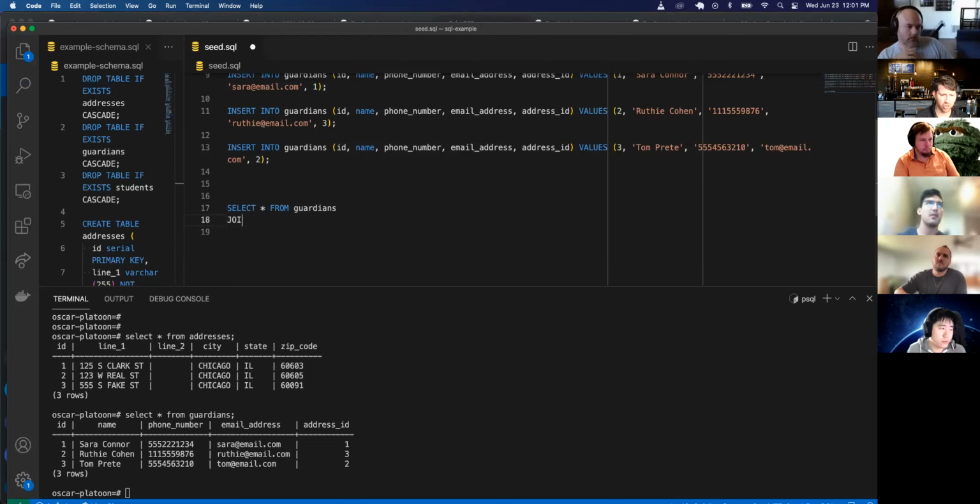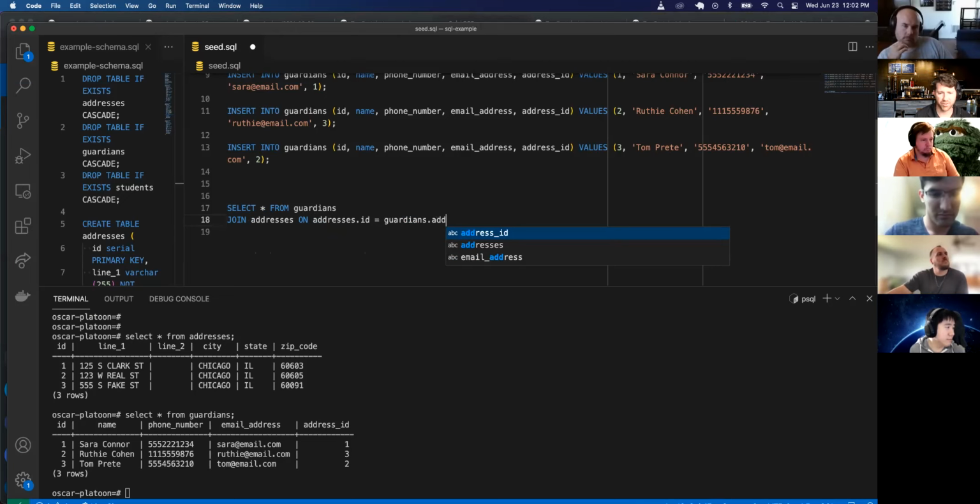So I'm joining the addresses table, and I want to know where do I want to actually have those stitched together. So on addresses ID equals guardians dot address ID.